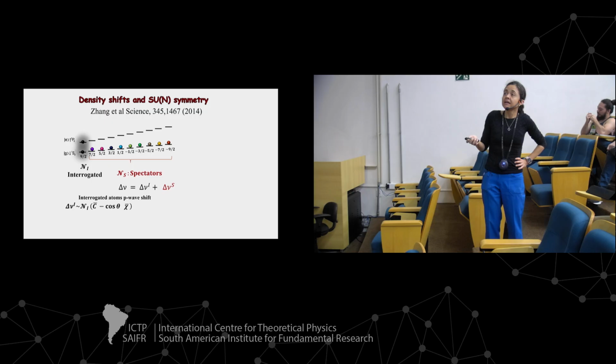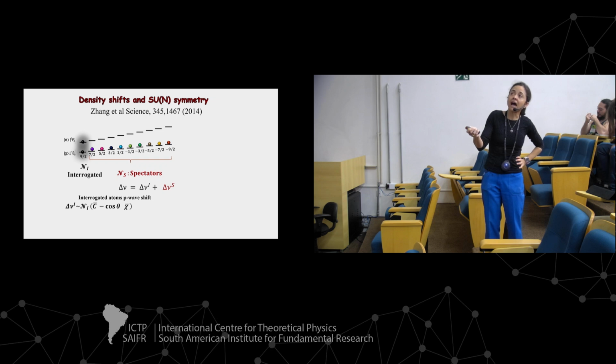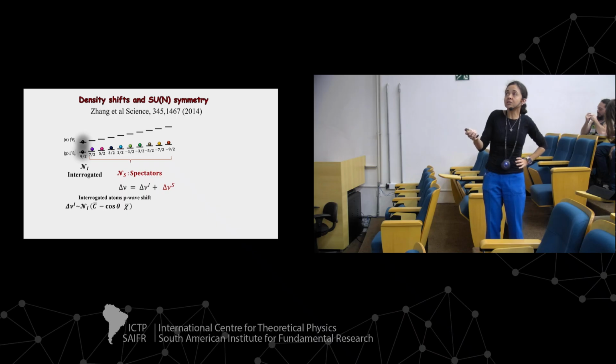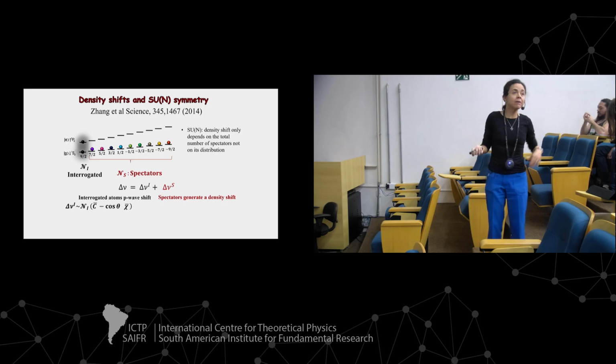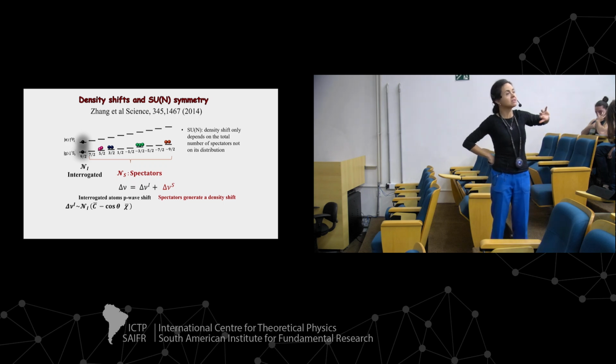The important part is that we already understood the collisions between atoms in the same nuclear spin. Remember, we derived this ticking rate because of the P-wave interactions. P-wave interactions can happen between atoms in a fixed nuclear spin state. But there are going to be S-wave collisions between this and this one, and this and this one. So these are the S-wave collisions, and therefore they are going to introduce a density shift. But the important part is that because of the SU(N) symmetry, I don't care if these atoms are distributed this way or this way. I don't care how many atoms are populating all the different nuclear spin states, because they're SU(N).